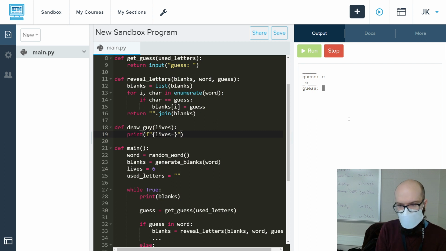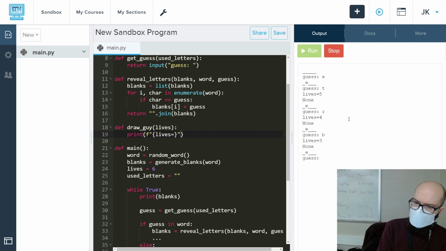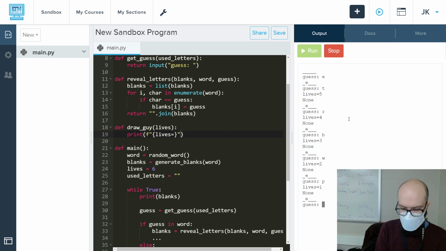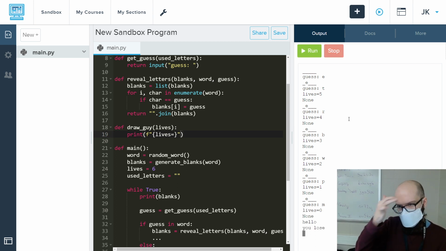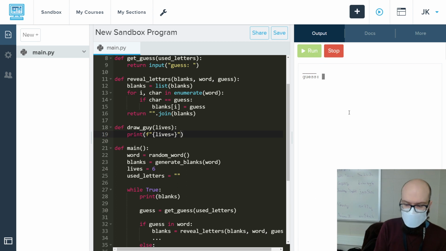This will tell us we have 5 lives left, and I guess we want it every time, or should we only show it when you miss? I don't know, we'll think about it. Let's see if it correctly tells us we're dead if we keep getting them wrong. Yep, it does. So that's good. Let's see if it correctly tells us we won if we win. Yep, it does. So that's good.